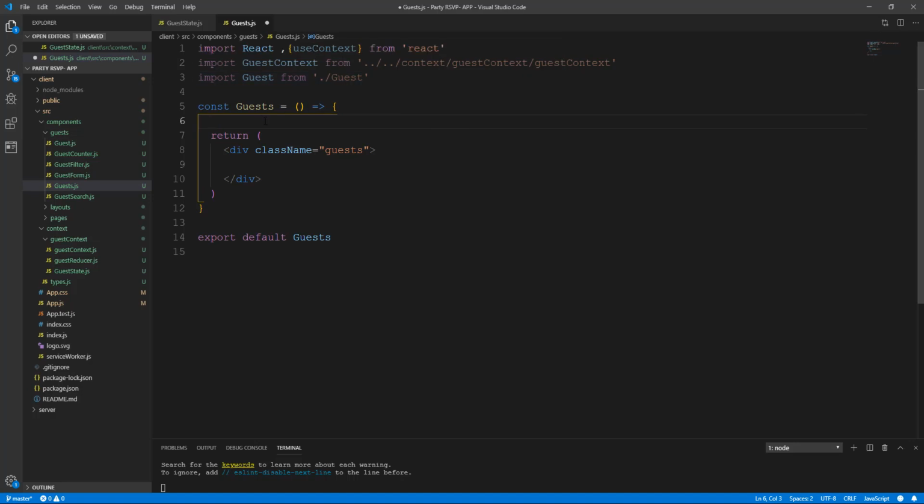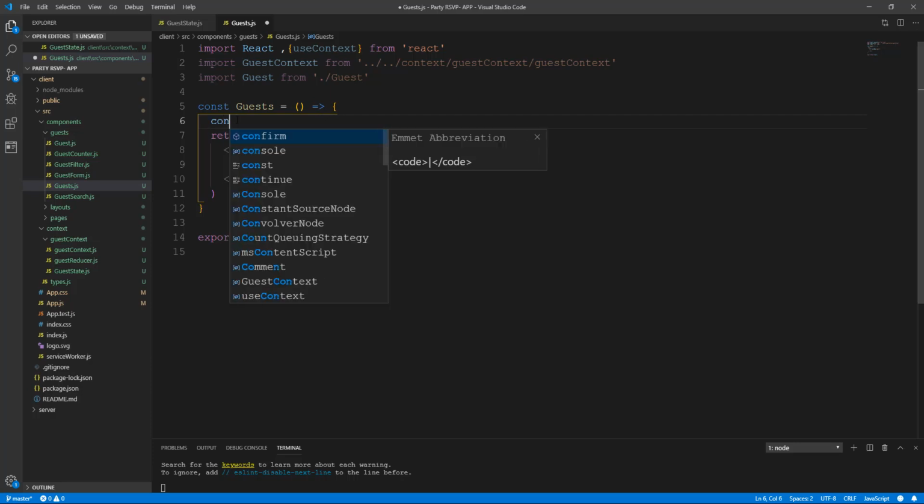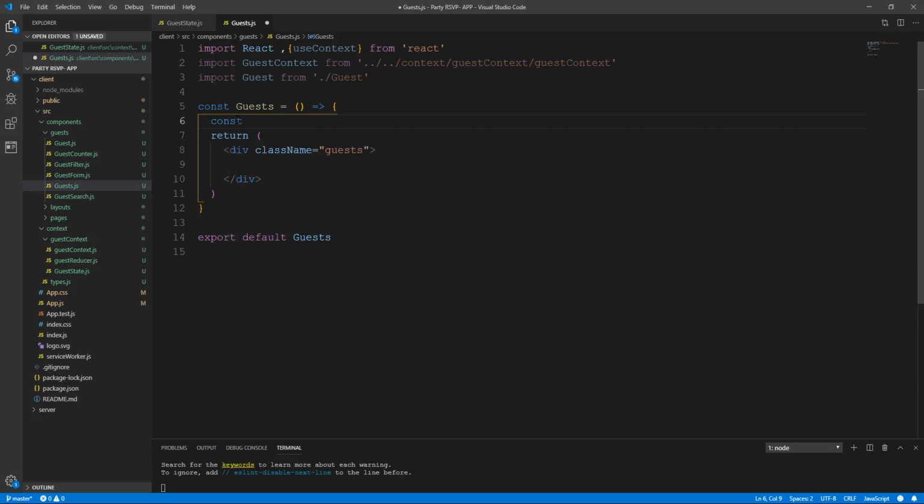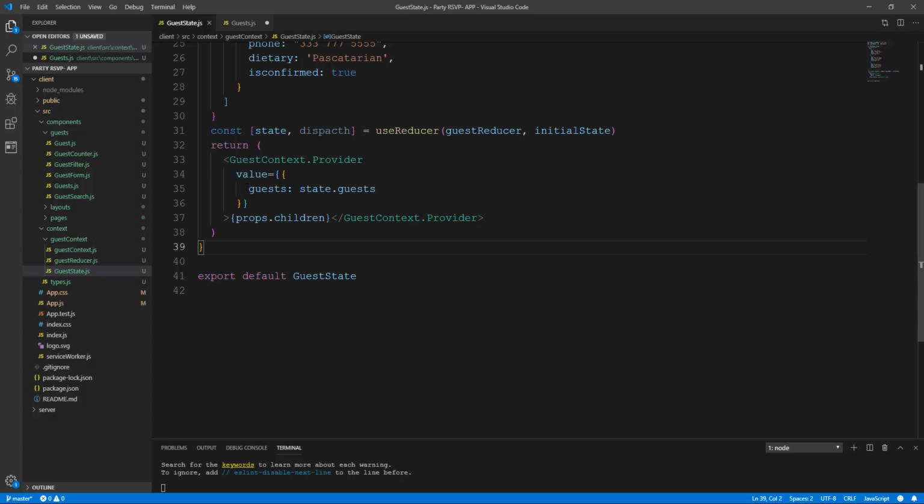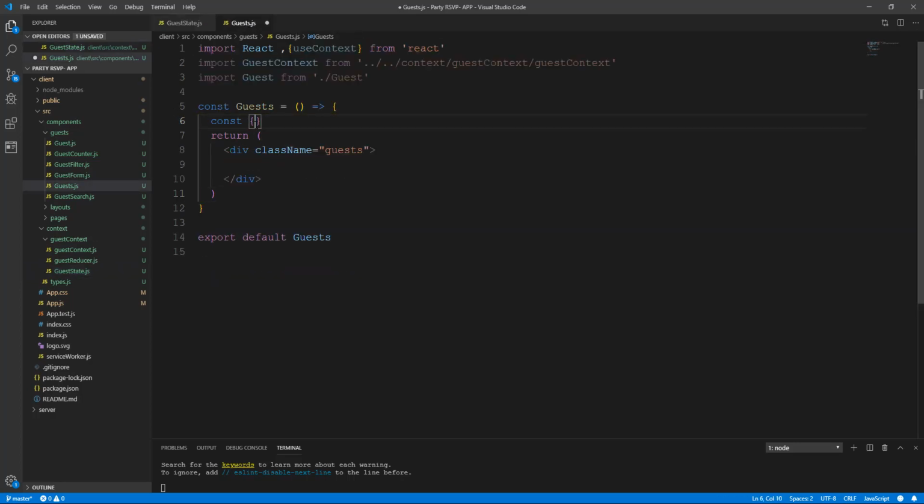As I was saying before, with each hook we have to be inside the component. So here we're going to do const, and because we are putting these guests into this value, they will be available through this useContext.